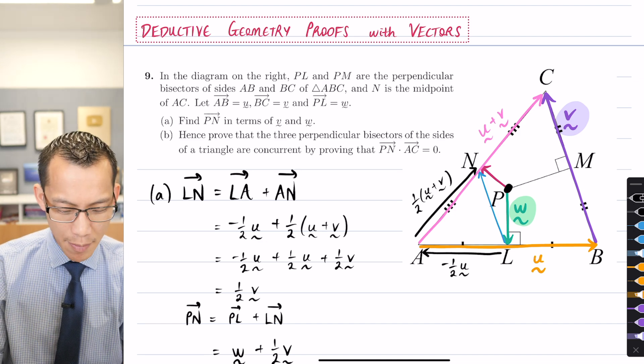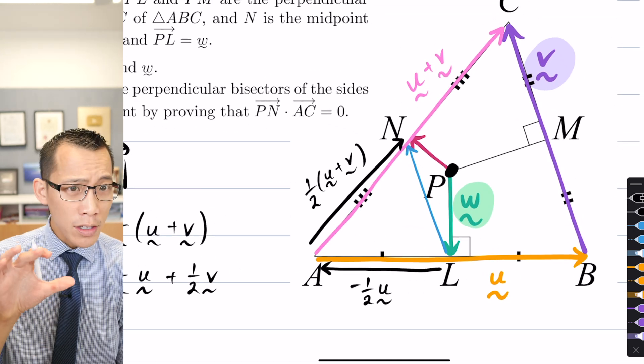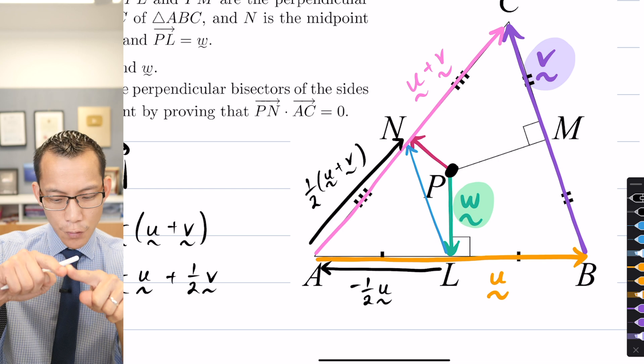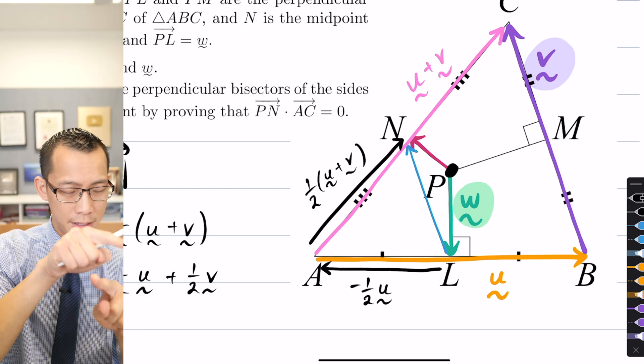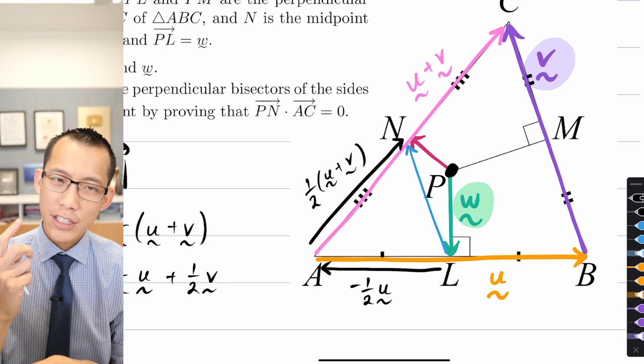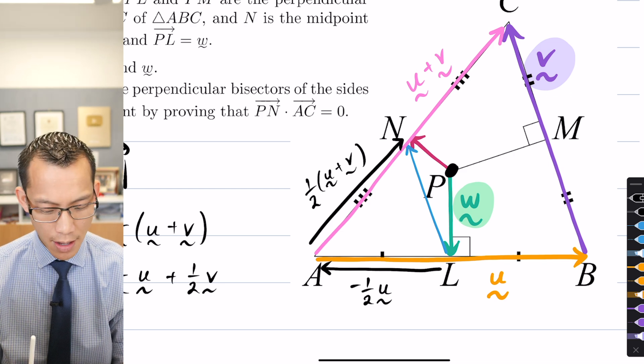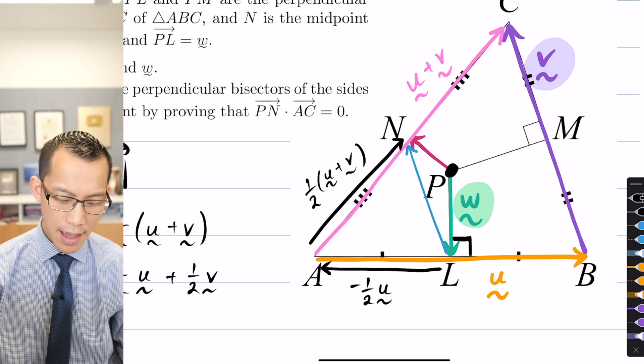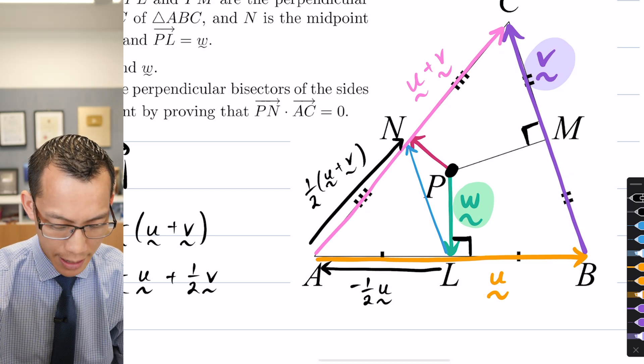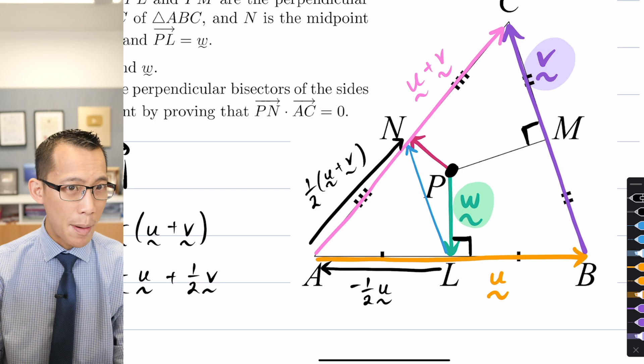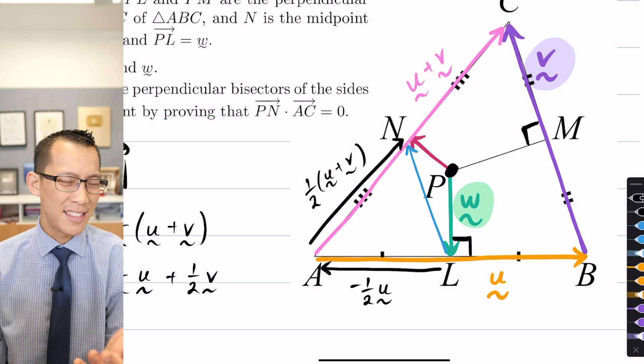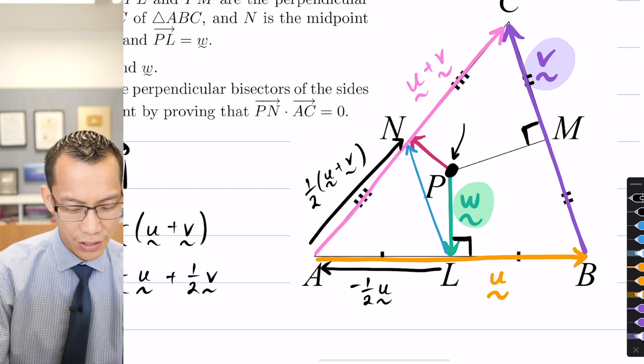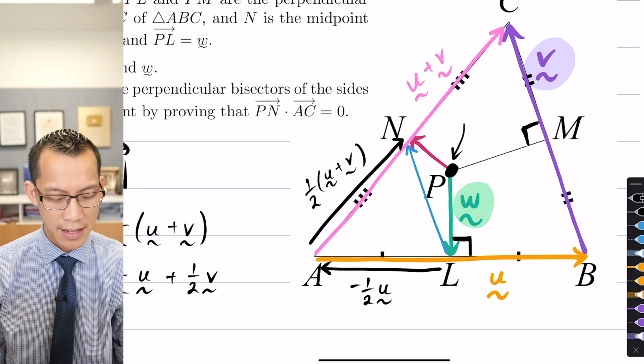Look at the diagram again. I know I've made a mess of it, but you've got three bisectors. From P, you've gone to the midpoint of every single one of the sides. So they're all bisectors, but only two of them are known to be perpendicular. You've got this right angle on the bottom and then this right angle on the right hand side. So I don't actually know that the final bisector is a perpendicular bisector. That's kind of the thing I'm trying to prove. Prove that the bisector is perpendicular and that therefore all three of them meet at this point P.